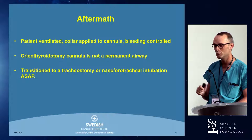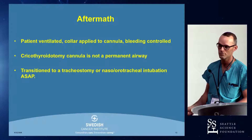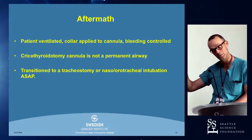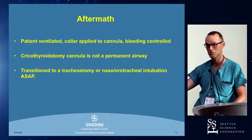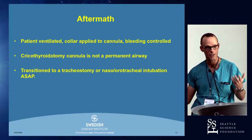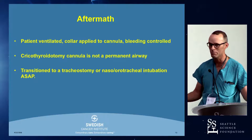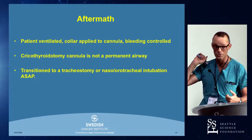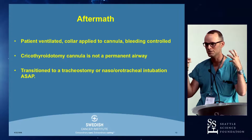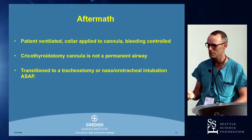The cannula put in with a cricothyroidotomy is not a permanent airway — it's a temporary airway. What we try to do is transition these to a more stable, semi-permanent airway access, either by taking them to the operating room and intubating from above past the cricothyroidotomy — once an endotracheal tube is in place, you take the cric tube out and let the hole close — or going to the operating room and transitioning the cric to a formal tracheostomy. That depends on why the airway was placed: if it was placed in the field without intubation equipment, the patient can just be intubated and let it close. If it was placed for massive facial trauma or angioedema where neck access is needed for a couple of weeks, it would be transitioned to a tracheostomy.